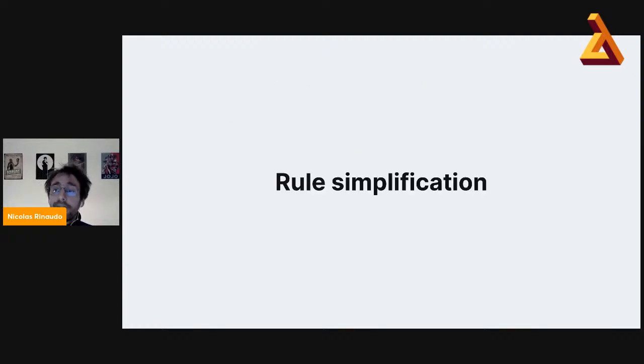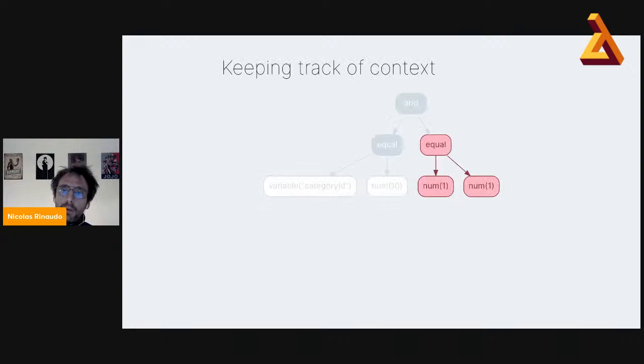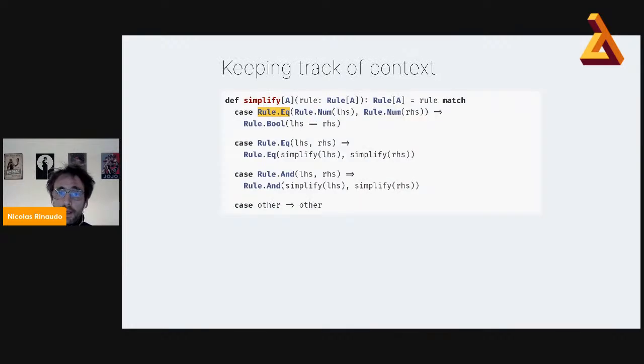Right, and finally, the last bit, the pattern matching. How do you do pattern matching with functions? Well, that is a problem, isn't it? Remember what we want to do. We want to replace 1 equals 1 with Boolean. And with pattern matches, with GADTs, it was trivial. We looked for an EQ statement that contained 2 numbers. Very easy. Here, we're not working with data. We're working with functions. You can introspect on data. You cannot introspect on functions. You cannot look into a function and see what's inside of it.